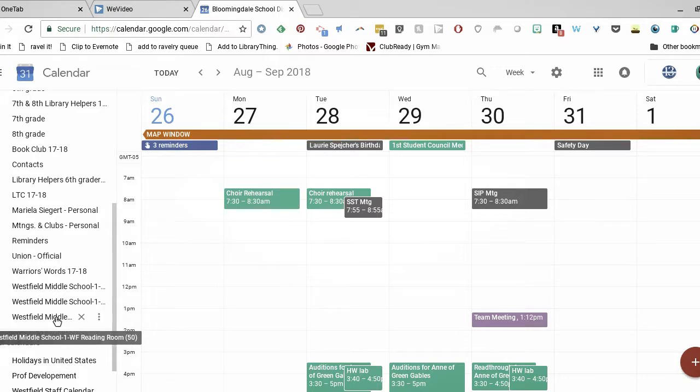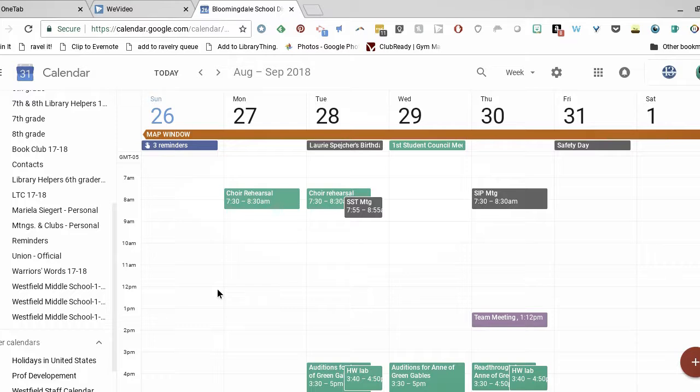And as people book these, they're going to show up on my calendar. And if you don't want to see that, you just have to unclick them as options so that they don't show up. But when you are booking, you're going to want to make sure that they are clicked so that you could see who has already booked that room, and if you have to alter your plans.